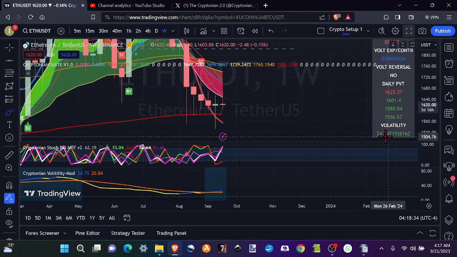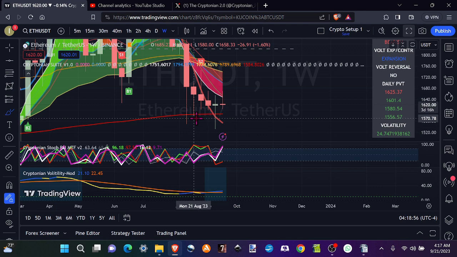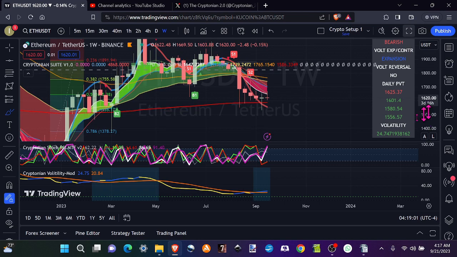Volatility is 24 on the weekly, so we're above consolidation, but we have to understand that the consolidation zone for the weekly is going to be a little bit higher. So I'd say probably 20 to 25. So this is currently consolidation, right? We have to adjust our parameters for the different charts. And this one being the weekly, we would have to adjust that a little bit higher because you see a lot more range of volatility during the week.